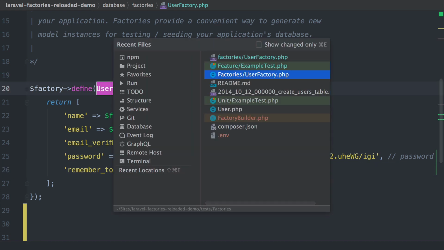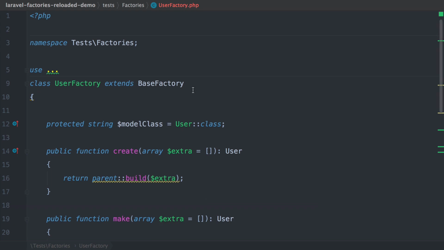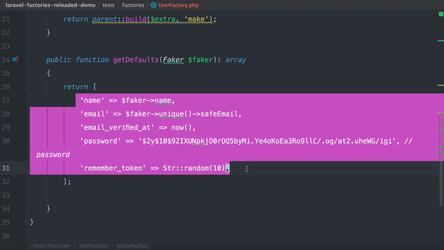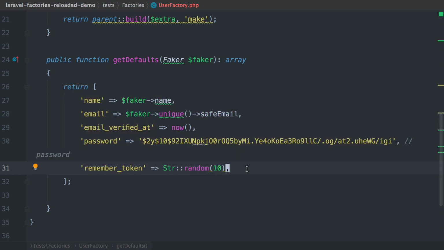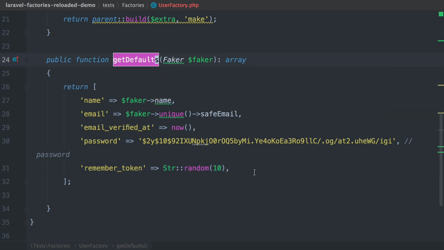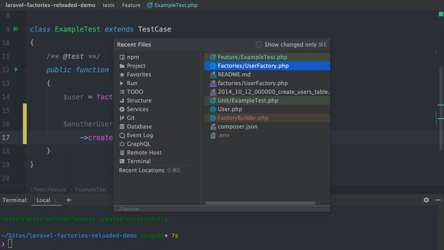And when we now take a look at our user factory that we have created in the last video, you can see that this data also is here. So the artisan command automatically copies this default data from your old factory to your new one, if given. This means inside this get default data, you can easily define default data as well, and you also have access to Faker. But there's also more.